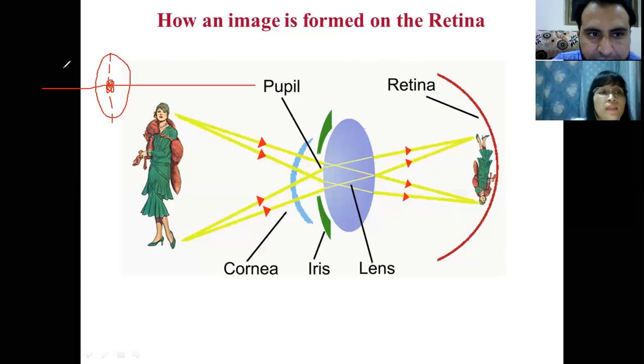So the light rays diverging from the object, entering into our eye, need to be refracted more, bending more, to reach a specific point, which is called the principal focus. So the thicker the lens, the greater the bending that occurs, and the distance between the optical center and the focus point is shorter. Gotcha. All right.